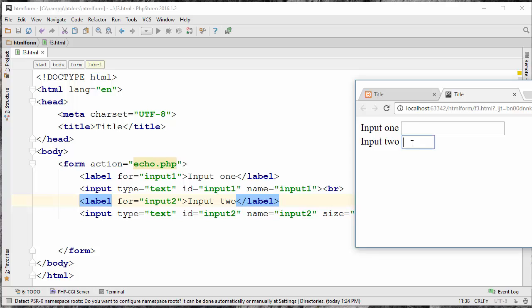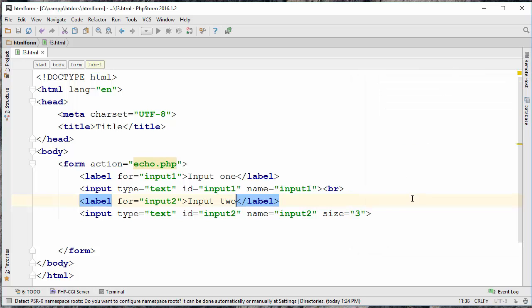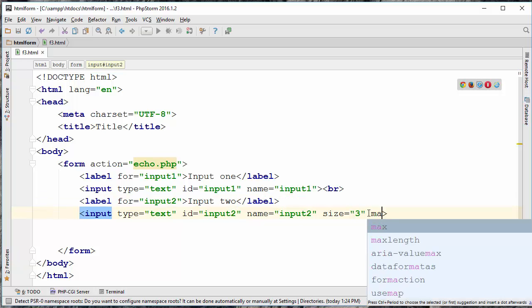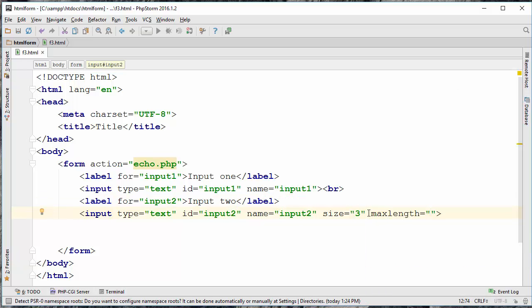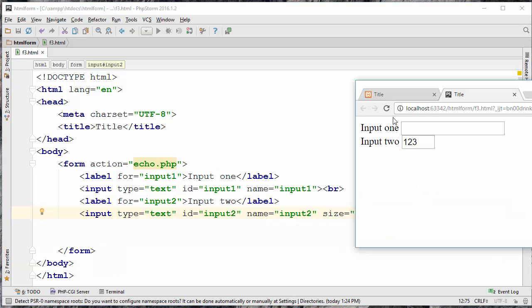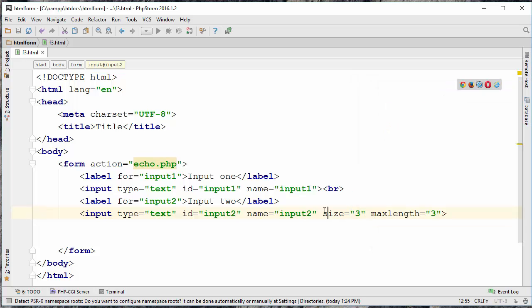I specify the size. When you specify the size, it shows you the size that you add. As you can see, it's not matching the actual size. It just makes it smaller for you, but it does not restrict the number of characters you can add. If in case you want to do that, you can use another attribute called maxlength, which allows you to specify what is the maximum number of characters you want the user to be able to enter into this box. So if I go here, regardless of how many times I press the key after 3 characters, it will not let me add that.